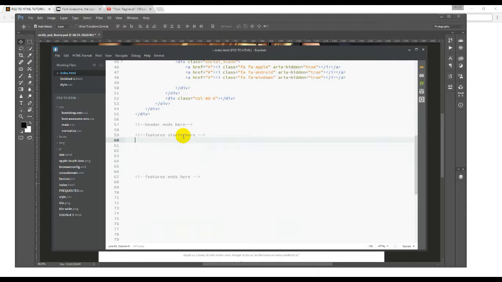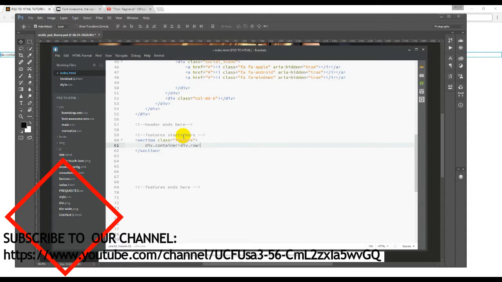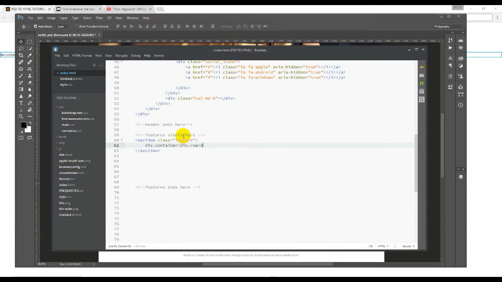So let's take a section and give it the class name feature, and in this section we're taking a div, then taking another div for row, and within this row div we are taking the column class.